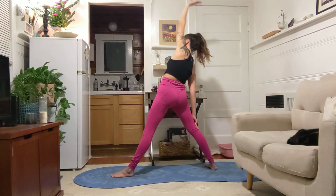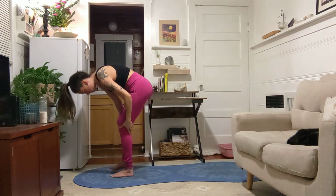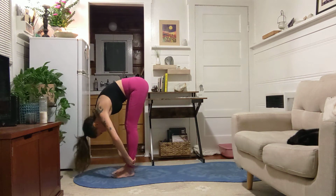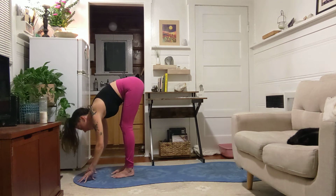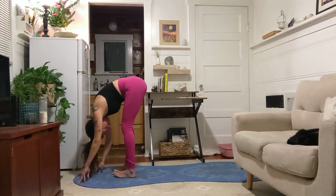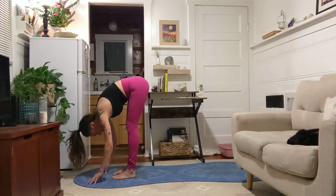Good. Inhale. Forward fold at the top of your mat. Right foot meets the left foot. Take a few breaths. Relax. Here we go, last side.